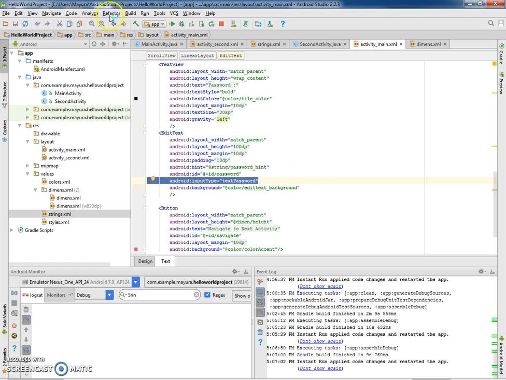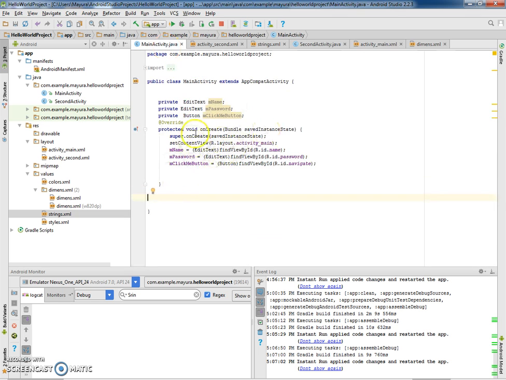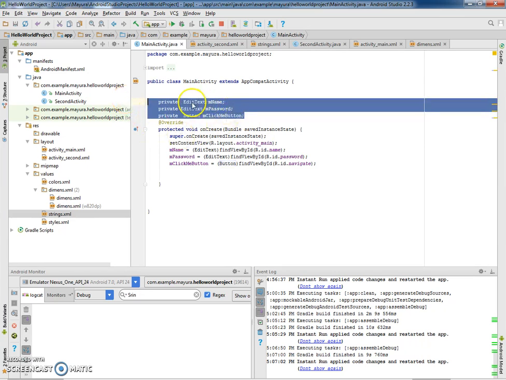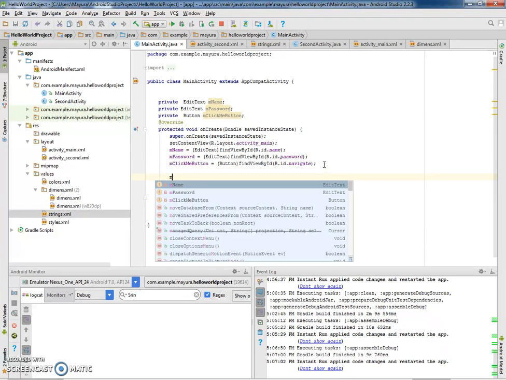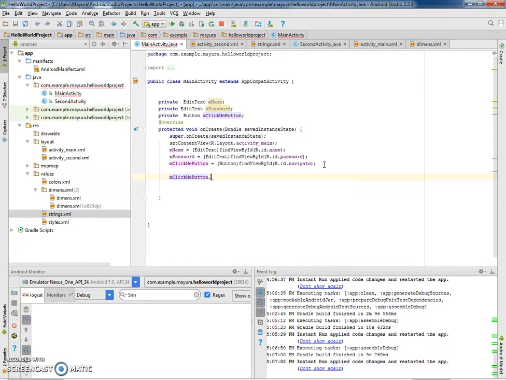Once this is done, let us come back to the main activity class. For the time being, we need three views, that is two edit texts and a button. Since we'll be accessing these edit texts, we can declare them as private variables. For better standard of coding practices, all the global variable names should start with a small m followed with the variable or the view's name. Once the views are initialized in the onCreate method, let us register the button to setOnClickListener now. So click me button setOnClickListener.